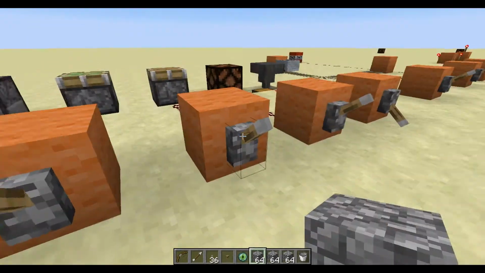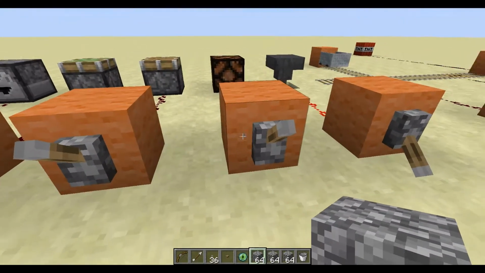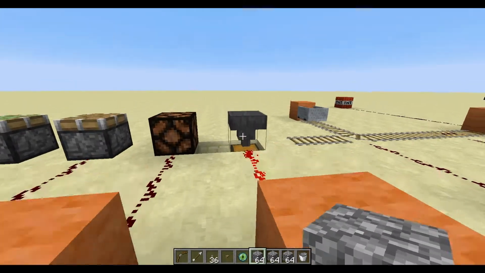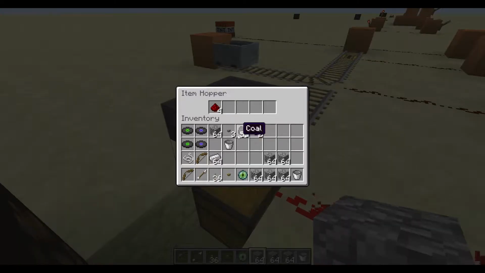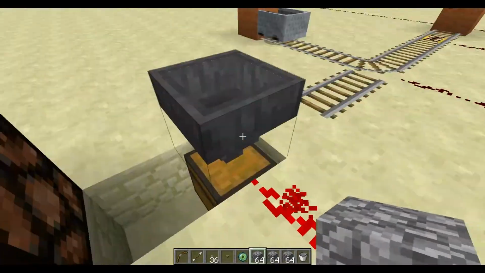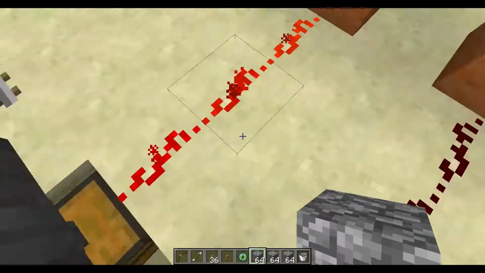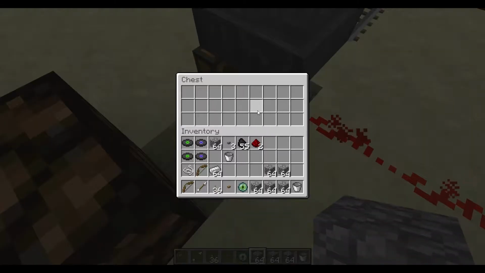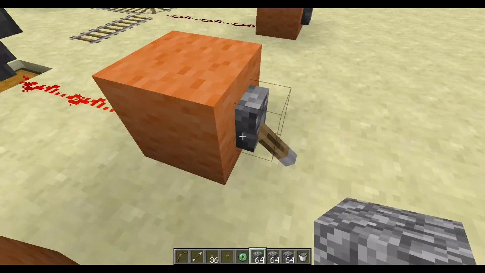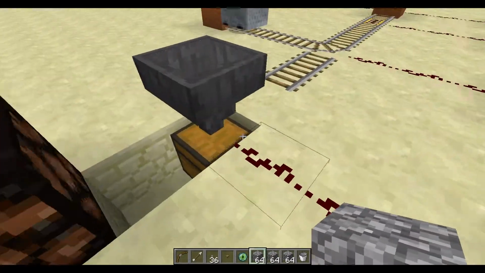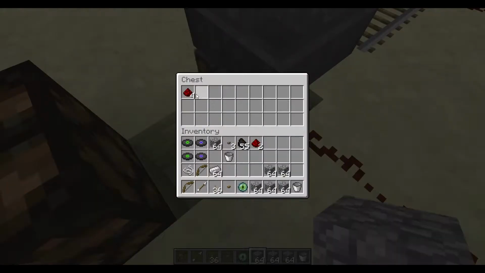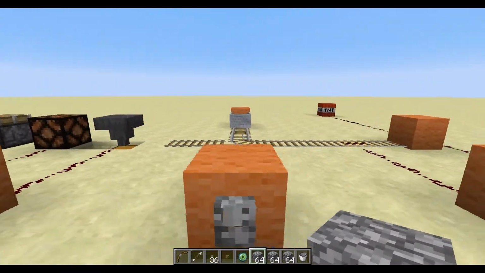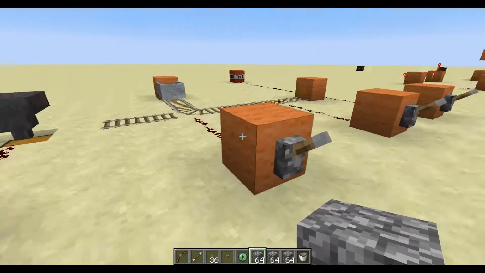Pistons. Of course, lights. You've seen that. Hoppers. Hoppers are a neat one that a lot of people new to redstone don't know. When a hopper is receiving a redstone signal, it will not drop what is inside of it. So if we check the chest, nothing in the chest. If we turn off this redstone, nothing in the hopper, and it has dropped down to the chest. Pretty neat.